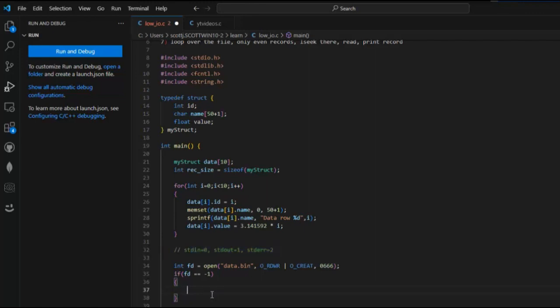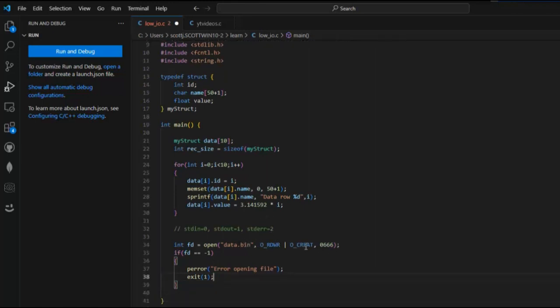So what are we going to do here? If that is an error, we can use the function perror and just say error opening file. Exit 1. We're done. Can't continue because something happened with this file. Now, if that file already exists, I'm going to overwrite it. And as I put data in there, down in my code, I'm going to be able to read and write that. Now, if you only make it writable when I'm writing it in there, when we get downstairs and we're trying to read from that, this is going to say, no, I'm not allowing you to read.